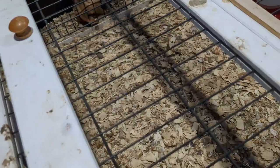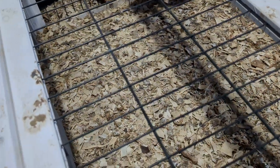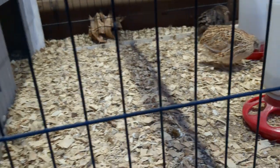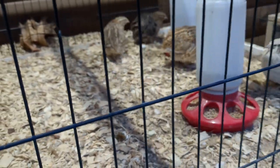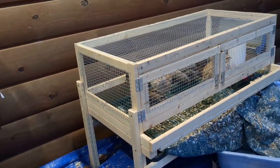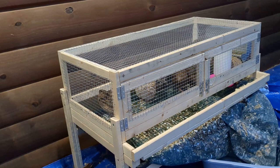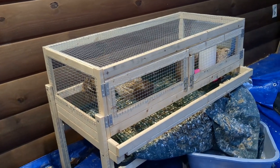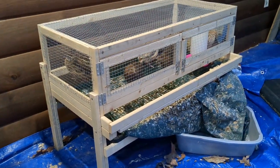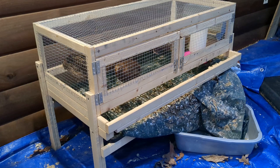We want lots of birds because we need lots of eggs — my kids go through eggs like crazy, and we've had to pay twenty dollars for five dozen. Today we're down to fourteen dollars for five dozen, which is better. We've got 17 babies that are ready to come outside in about three days, and I have a cage for them. I'm going to set everything up out here — we use a lot of tarps, I'll be using tarps for the cage as well, and I've got a table to put them on.